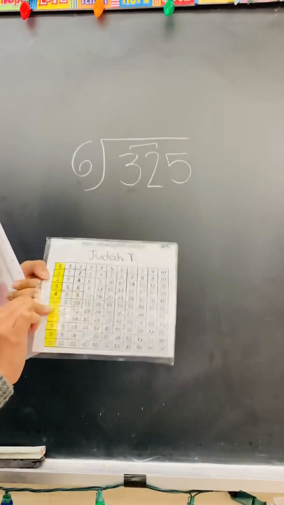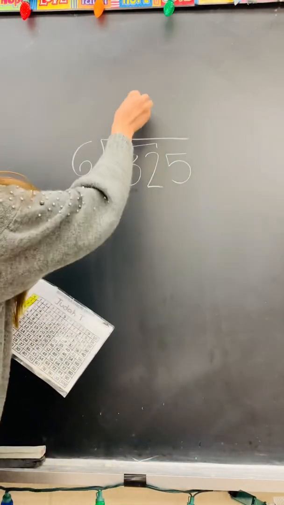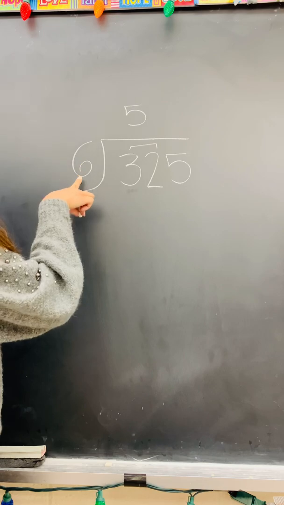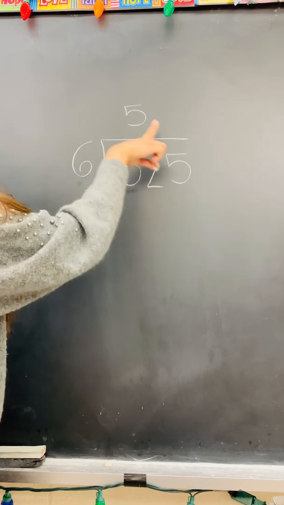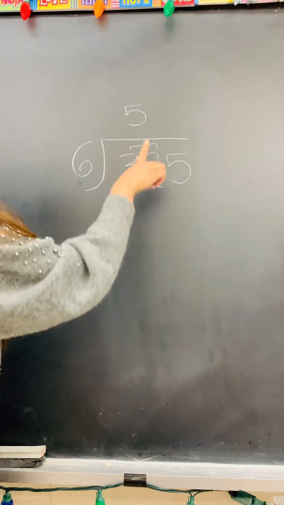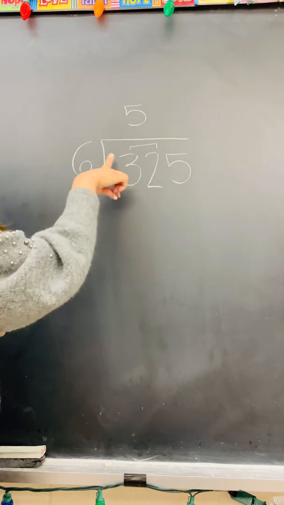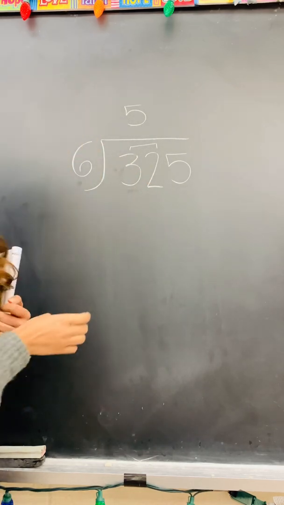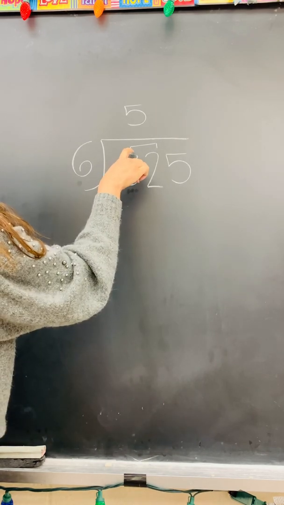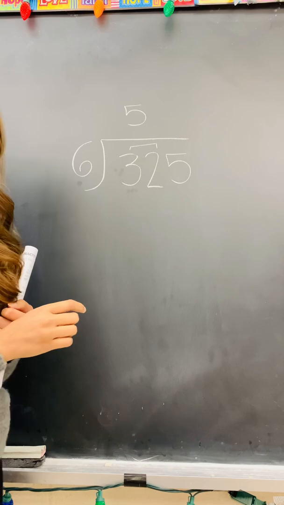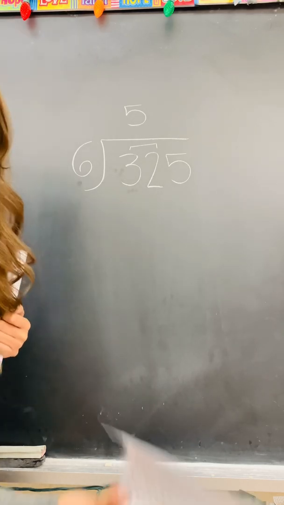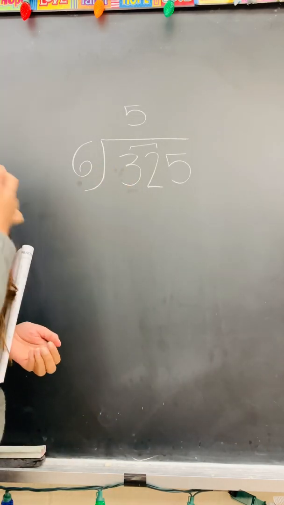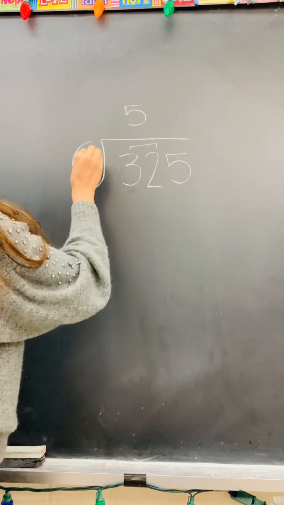So I am going to, remember my whole number, it goes to the top. Because remember, I need to divide my 6 to all of my numbers, right? My 1s, my 10s, and my 100s. So because my 100s number, or the number 3, which is in the hundreds place, is too small, I combined my 100s and my 10s and it became a 32. And I went back to my 6 times table and I looked at which number is closer to 32, and it was 30. So I went and I used my 5.